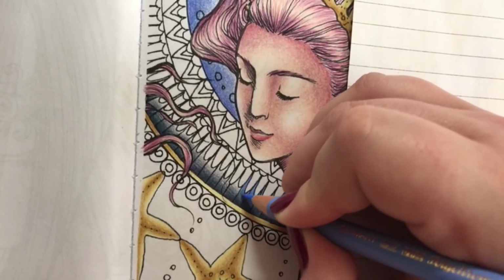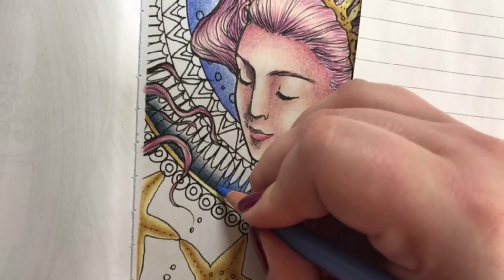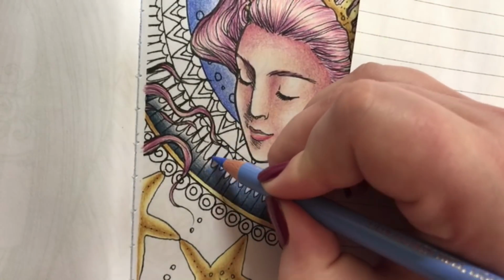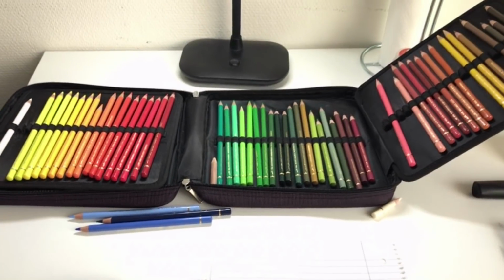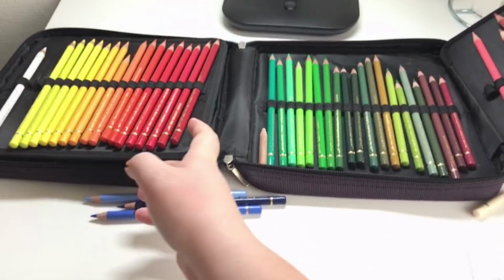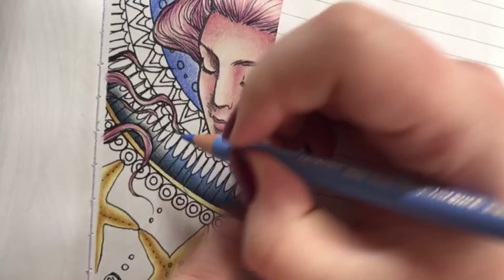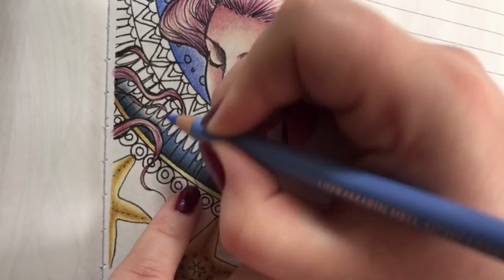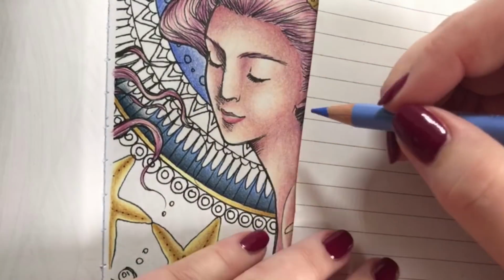But I think the Polychromos are really worth it because they last a long time. I have had my set since August of 2016, and you can see how long most of my pencils still are. I only have a few short ones, but those I use almost every day, so they really do last. And individual pencils can be bought not too expensively, at least here in Europe. Oh, thank you.